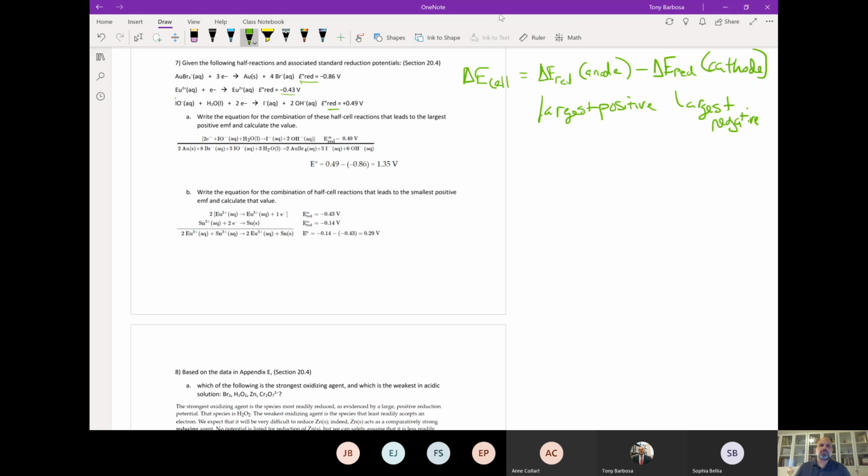Here, right? So you need largest positive, largest negative. So in order to do that, you can see that you're going to need to take the last equation and the first equation. And when you take the last equation and the first equation, and you essentially react them together, what are they doing here? The first step.